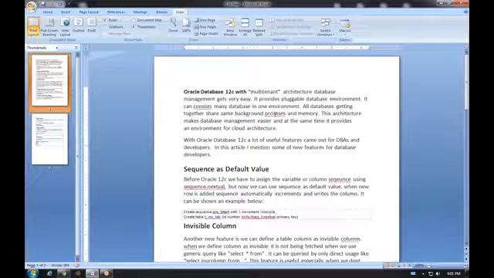Maintaining multiple databases under one big container, that is called multi-tenancy. Multi-tenancy is useful for implementing cloud architecture or cloud technology.